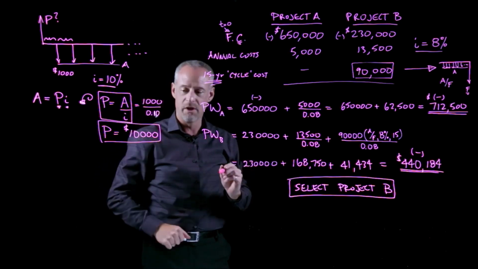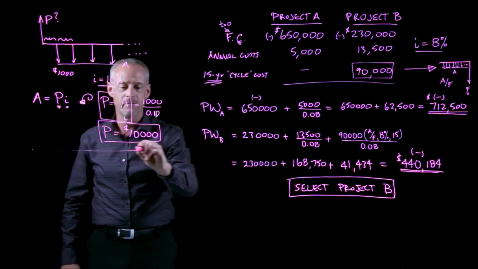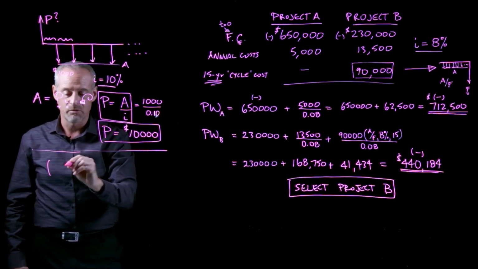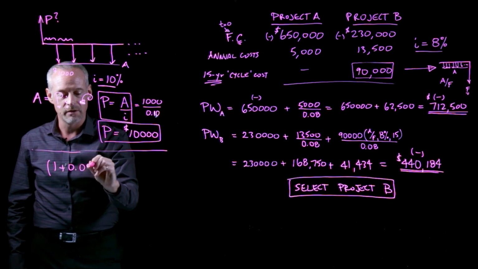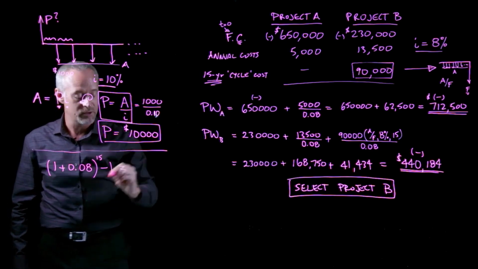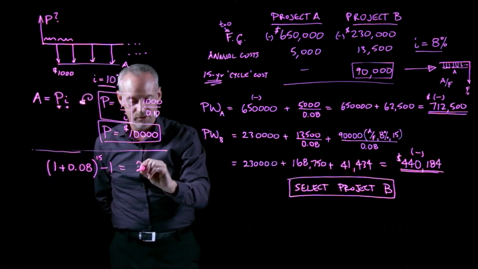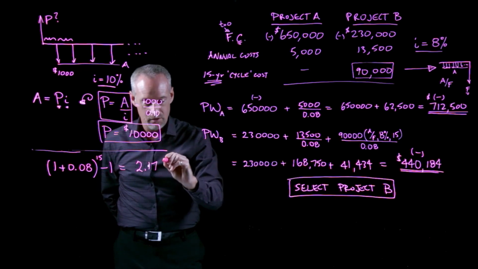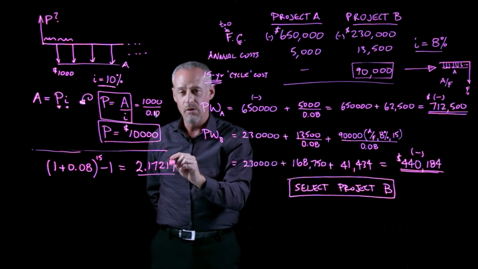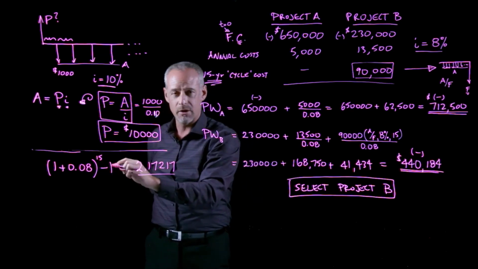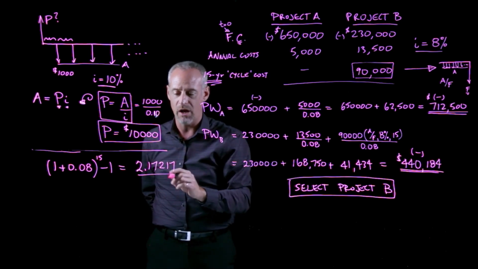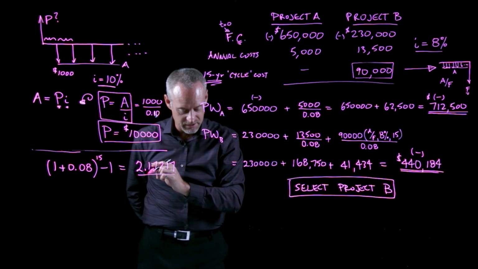So just as a side note, to do that, maybe I'll do it over here. Our interest rate was 8%, so I'm just going to write 1.08 to the power of 15 minus 1, which actually gives me an interest rate of 2.17217. Now, you might look at that and say, well, that doesn't really look like an interest rate. Well, it's because we've got 8% compounded over 15 years. We end up with kind of a number that looks a bit too high, but it's actually correct.